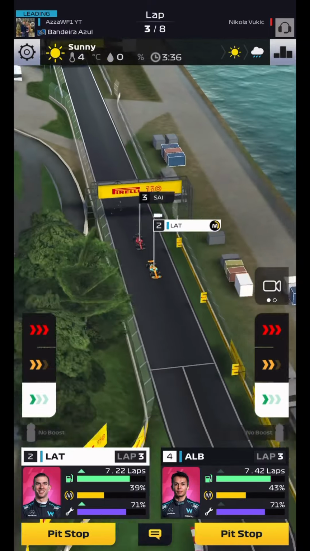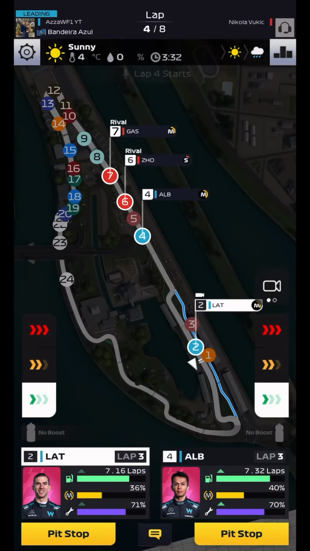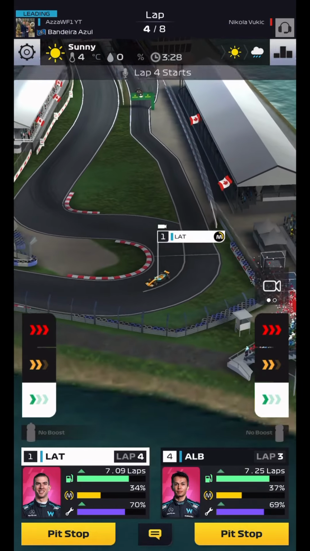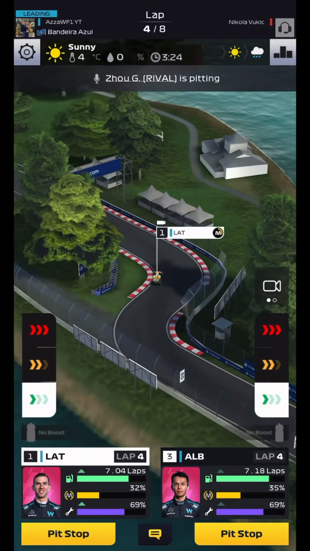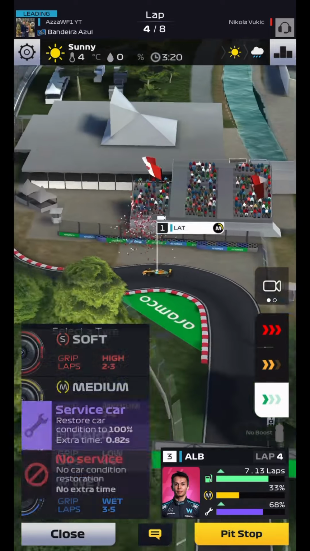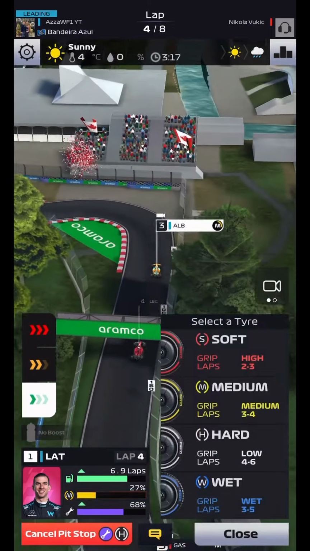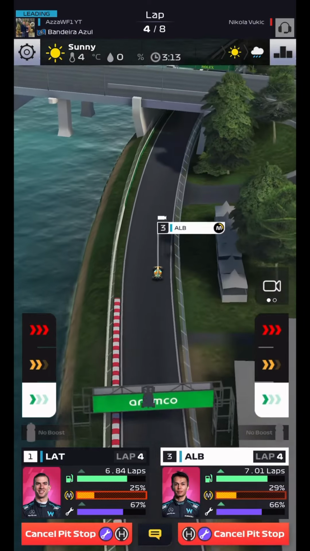So will Sainz stay behind? He will, because he'll be pitting, so I imagine that's both in. Yep, Norris and the Ferrari are in the pits. Norris just coming out, so we're not going to catch him with our Albon. Sounds like we're playing Pokemon, doesn't it? We're not going to catch him with our Albon. But we are P1 with Latifi, and we've got to create a little bit of a gap here. We're going to come back on the hards because we can push all the way to the end.